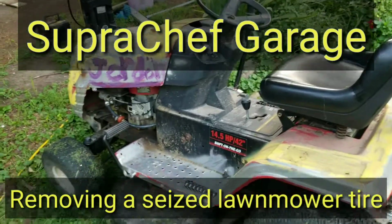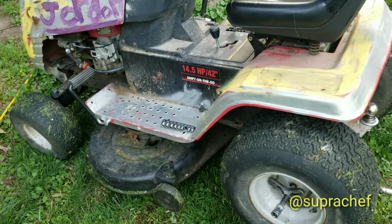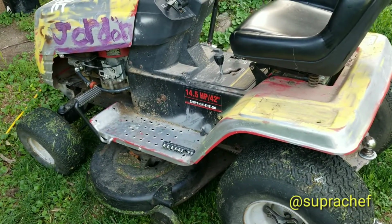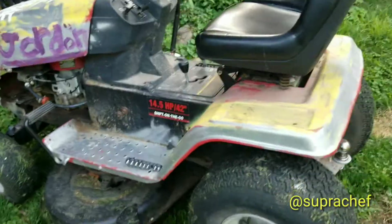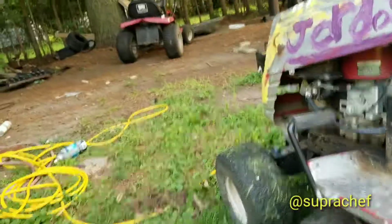Today in the Super Chef garage we'll be doing a little something different. Picked this lawnmower up for 30 bucks at the local dump. So what the problem is, the back tire is flat and the rim has to come off. I've got another mower over there I'm just going to take a tire from.